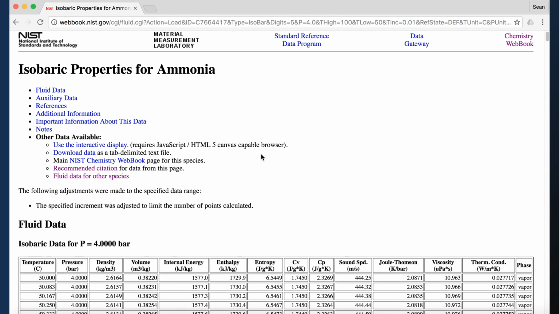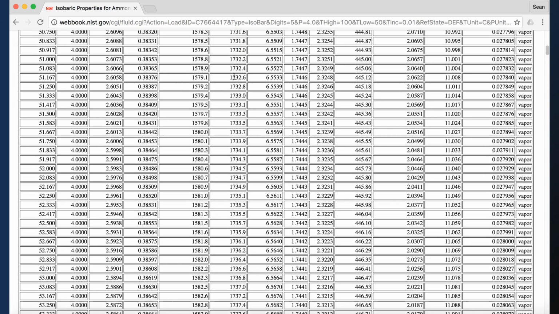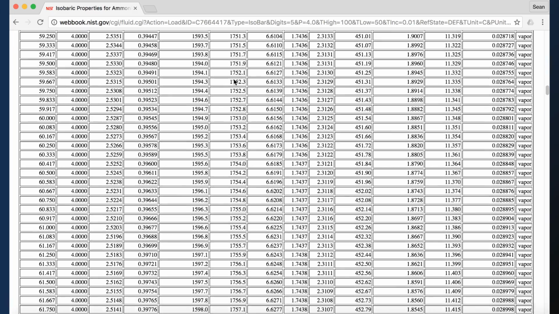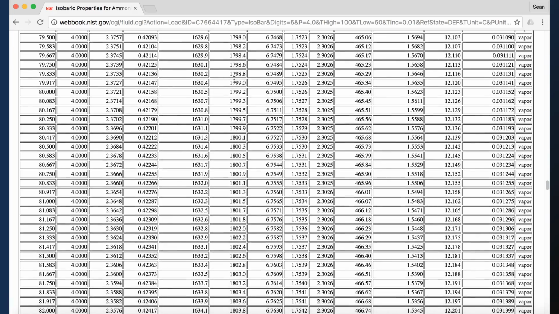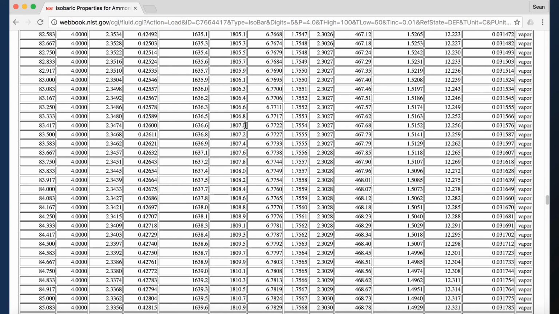And let's look in a table. All right, so the enthalpy column is going to be right up here, and it's in the correct units. So remember, we're scanning through and we're looking for 1807. So if we find something close to 1807, we should be able to look to the left and find the corresponding temperature. All right, scroll, scroll, scroll, scroll. This takes a little while. And we're getting closer. Now we look and we have 1807. Okay. So look over, and it's 83.4 degrees C, so that's the corresponding entry for 1807 kilojoules per kilogram.